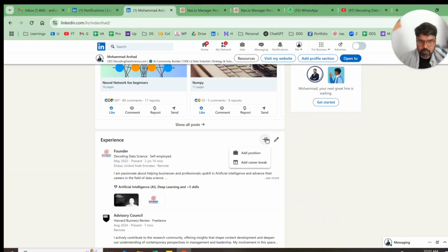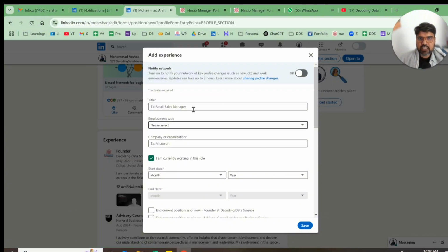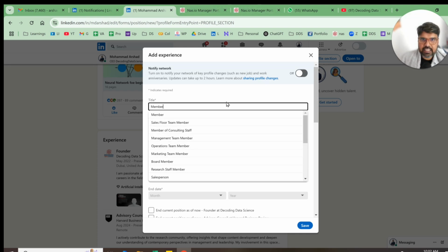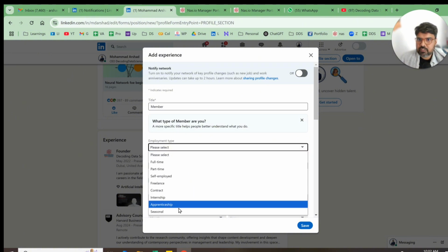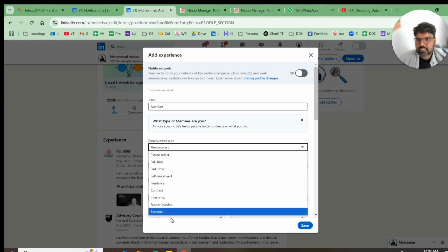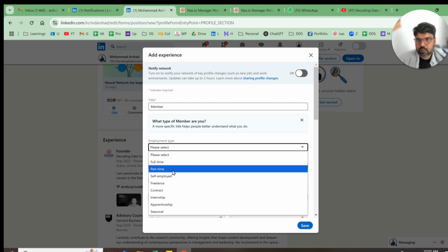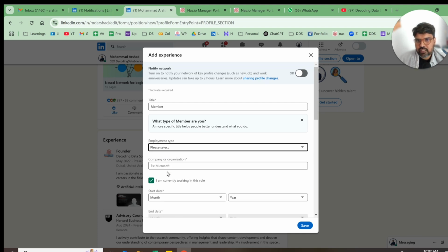If you can see this plus, add a position, then you can search and mention member here. You can mention seasonal, part-time or self-employed, or something else.